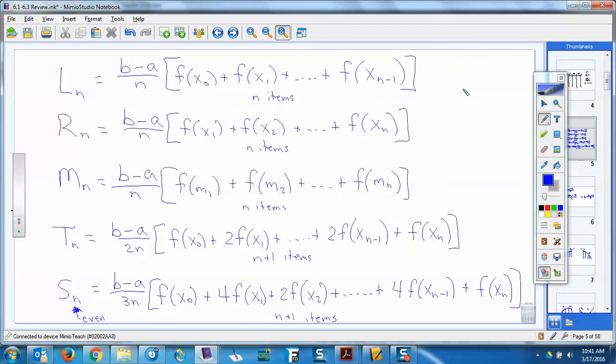Okay, so again, I'm not going to leave that up long enough to write all that out. We've done that before. So your left, B minus A over N, starts at the left edge and you stop one short. The rights, you go one over and then go to the right edge. Your midpoints, your trapezoid with the 2-2-2 pattern in between there, and then the 4-2-4 with Simpson if you want to do that. Remember, Simpson's always going to be even: 8, 6, 4, something like that.